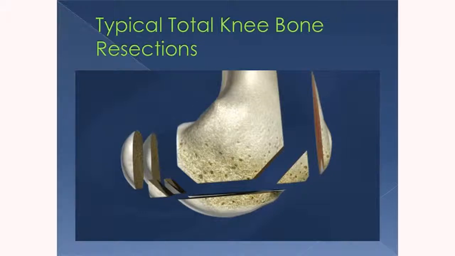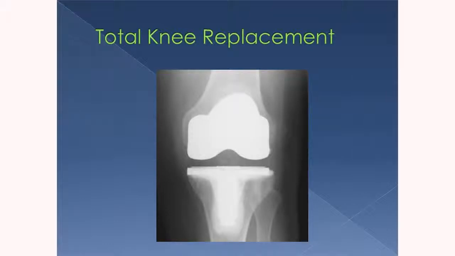And so most of the modern knee implants involve typically about 5 cuts, 1, 2, 3, 4, 5, to take what was sort of a roundish looking bone and turn it into a multifaceted bone that we can then cement the new prosthesis into place. That's what it looks like once it's implanted.